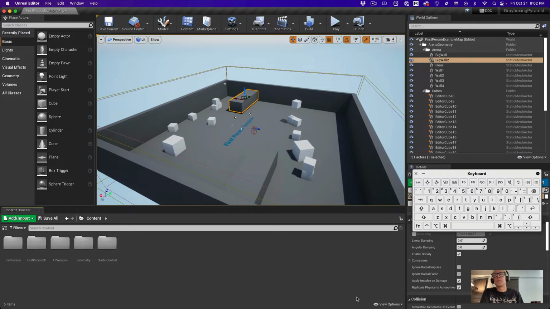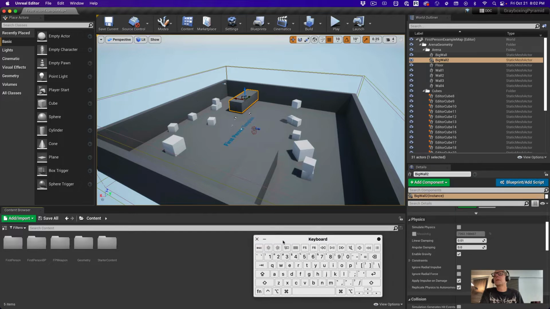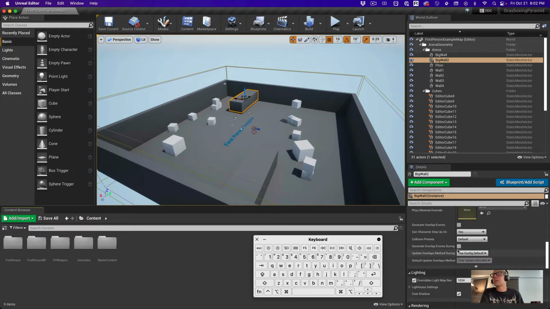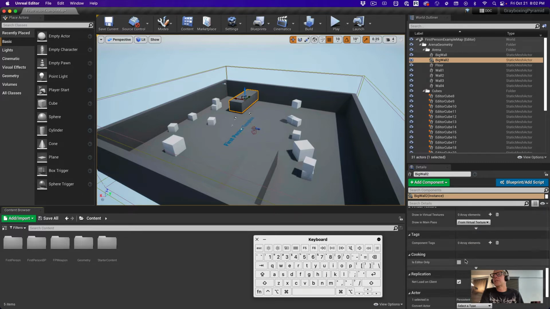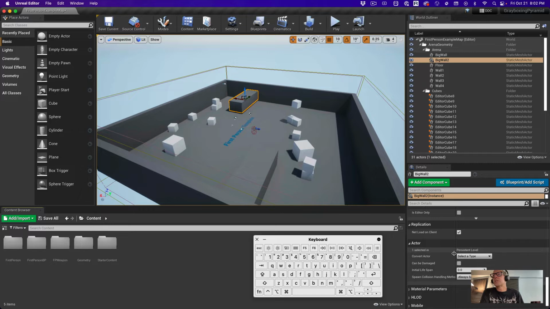I like them kind of small because as your project gets more complicated, more of this stuff shows up. Okay, so click into first person. You can see you've got some stuff about the first person character. There's also the first person blueprint folder. We'll dig into that a little bit later, perhaps. Starter content. When you said add starter content when you made a project, this is all that stuff. Okay. Let's see, anything else? Collisions, lighting, rendering, navigation, lots of stuff down here. So this again is all the details of each of these objects.